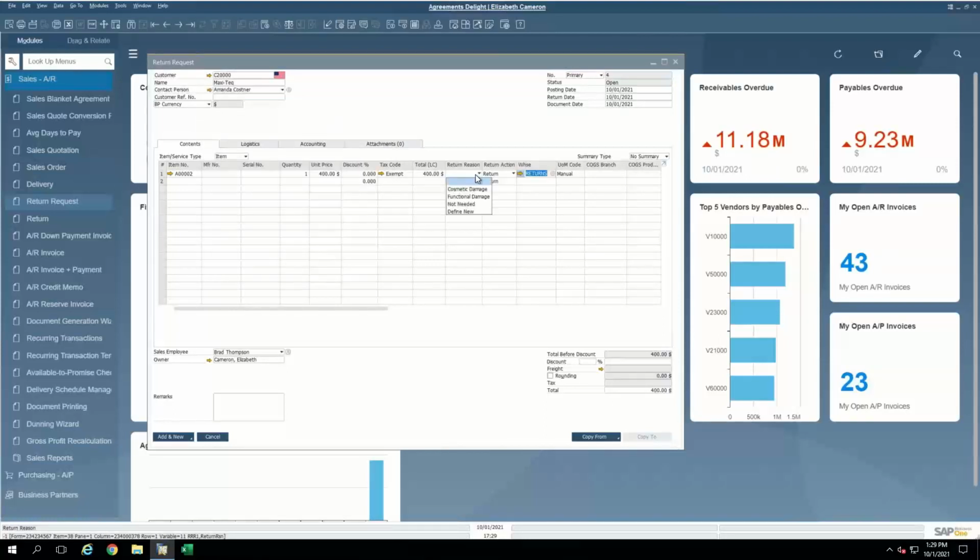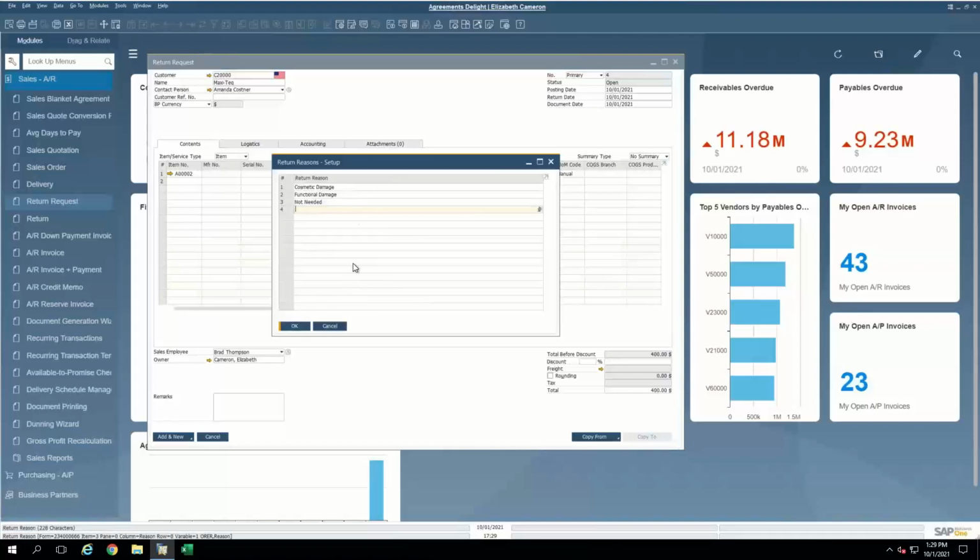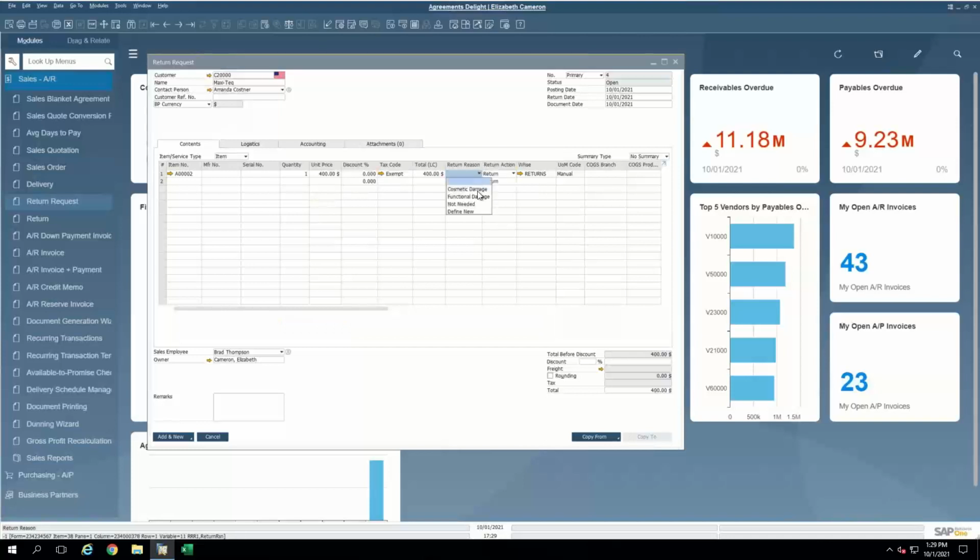These fields are drop down and they're completely user definable. So you can always come here, define new, and define your own return reason or return action. So today we'll just say this is not needed and we're just doing the action of a return. But again, you could have a situation where you want to repair or you want to replace it or something like that. And it's a great way, one, to track that communication with your customer about why goods are coming back, but also internally so you know what's going on with this item and what needs to happen with it once it comes back.